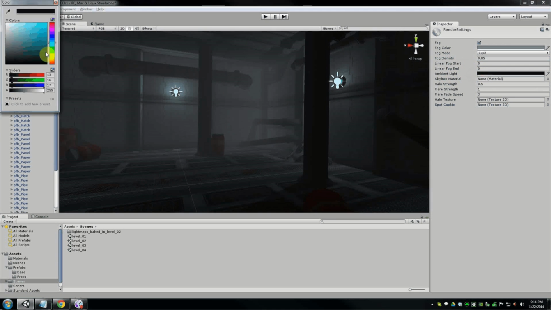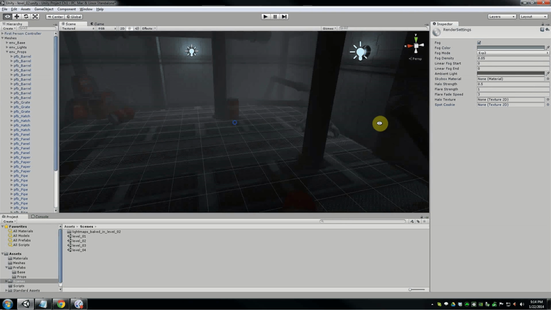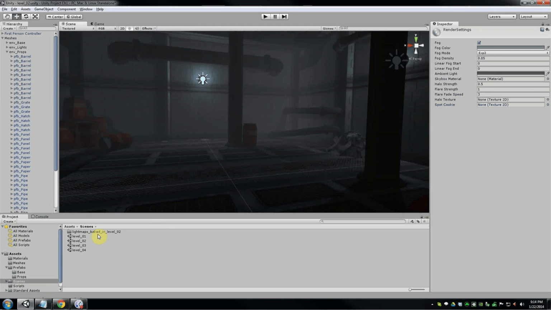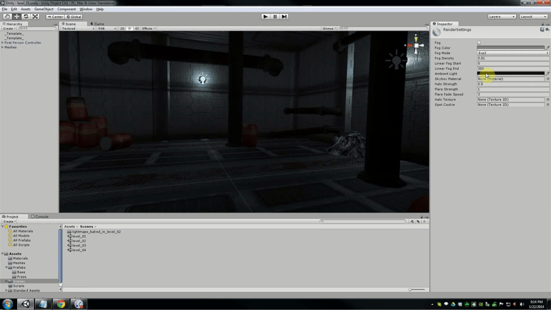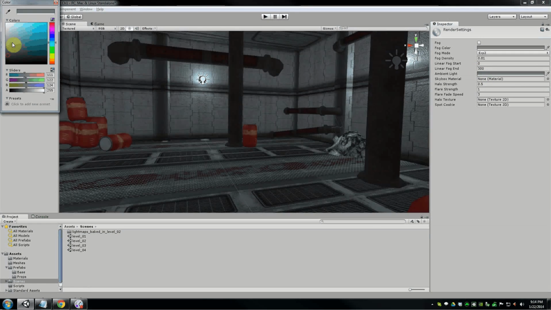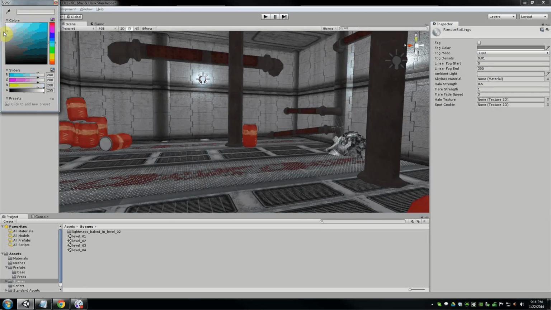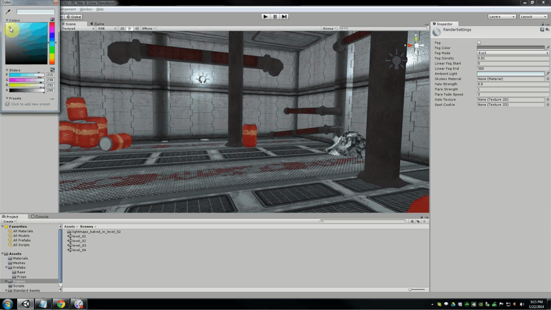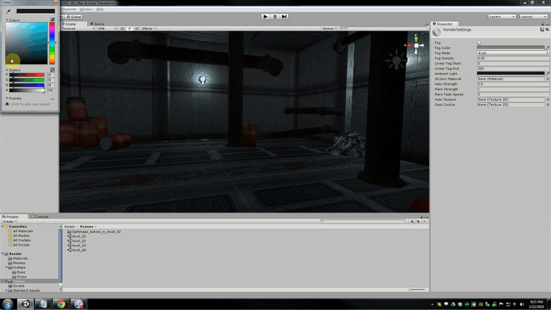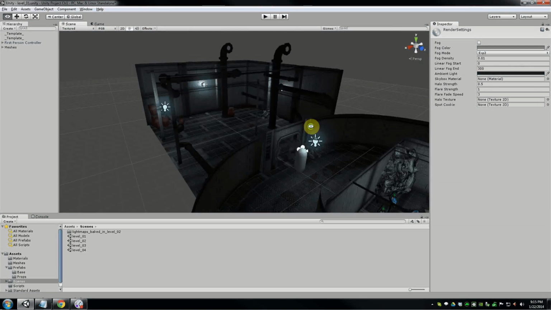You can also mess with your ambient light, so you can naturally make things bright or dark. Since I've already got these lights baked, it doesn't do much. But if I go back into scene 1, I can show you what this ambient light does. If I go to Edit, Render Settings, this is pre-bake, and I can control how dark and light the rooms are just by controlling my ambient color. I can even give it a bluish tint too, because all the lights in my scene are blue. So I'm living in this dark blue area. If you really want your place lit up nice, you can adjust it through the ambient light box right there. But I want a little bit more atmosphere and whatnot.